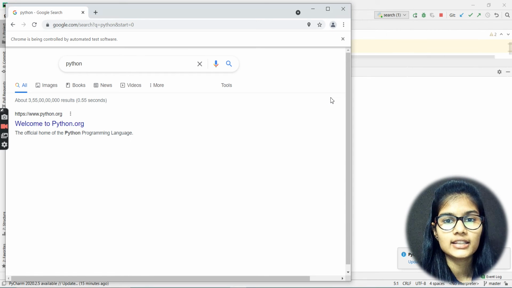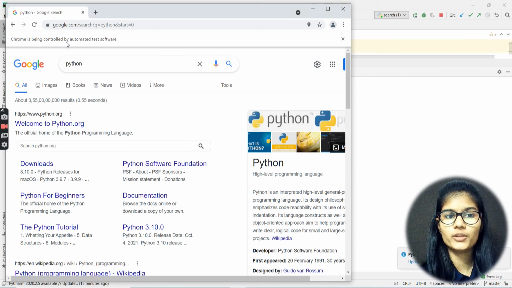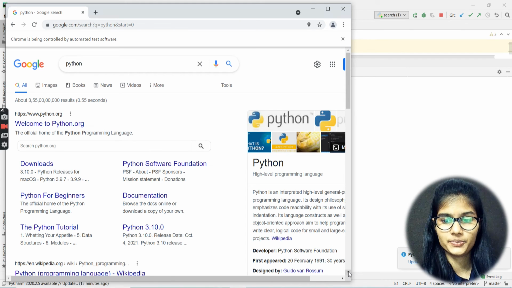It could take some time. Other than that, another thing I was telling you, have a look while it's getting loaded. See, at the very top, I don't know if you're able to see or not, but it is written that Chrome is being controlled by automated test software. So it means that yes, our Chrome is being controlled by the automated test software which we just wrote. The program which we wrote right now was a test program, and through that only our Chrome is being controlled.